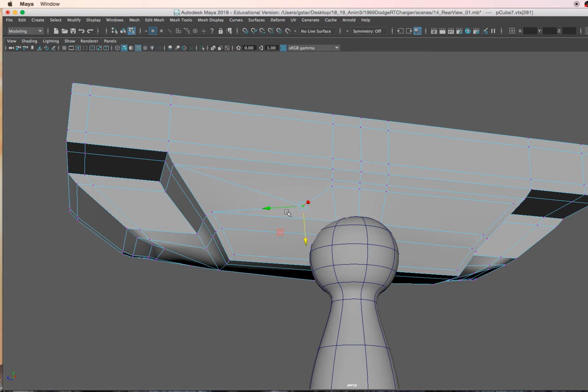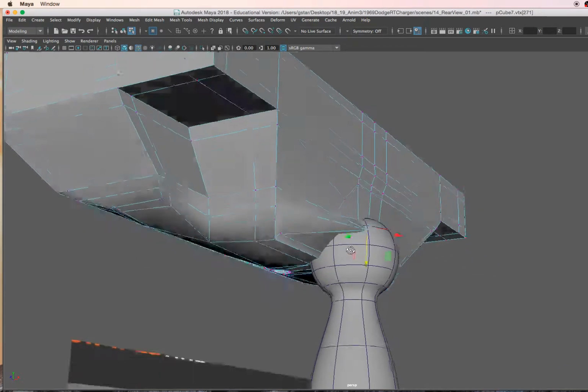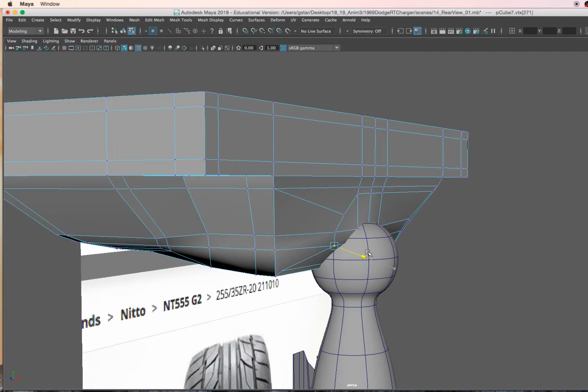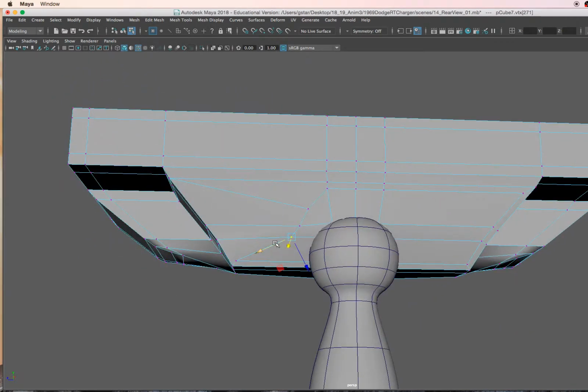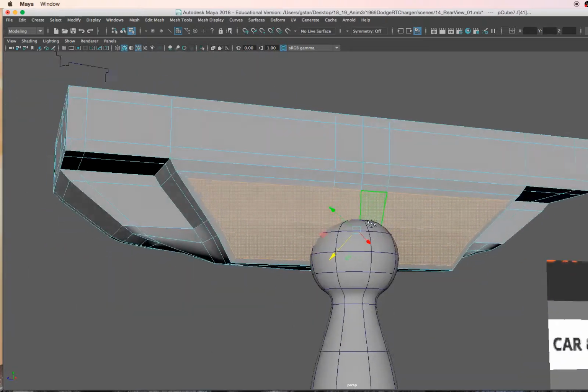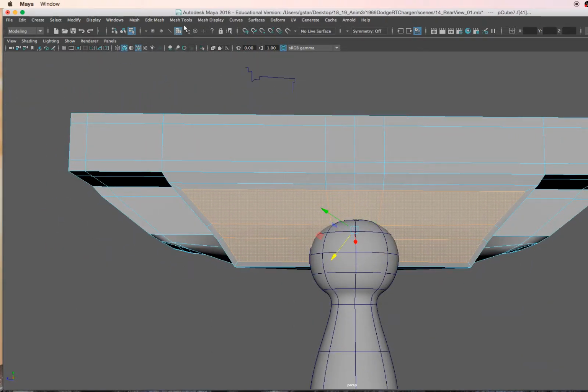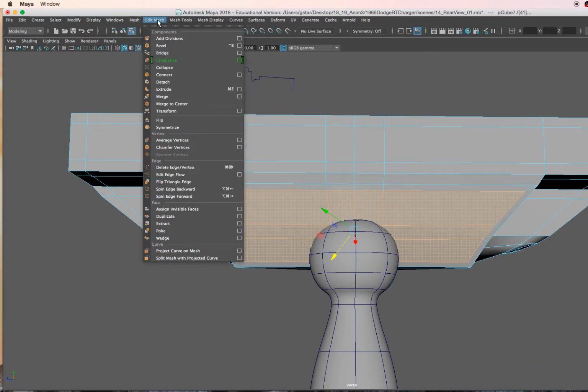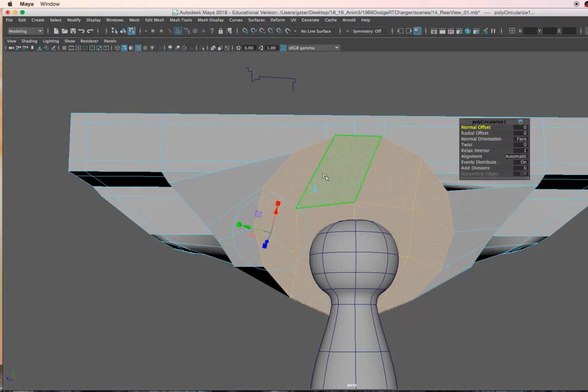And move these guys over. Whoa. A little far out, man, a little far out. So we're doing that whole circular thing here. But you know what? Let's try that circularize I was telling you earlier. If I selected these guys and went to edit mesh and then circularize, that's what it does.